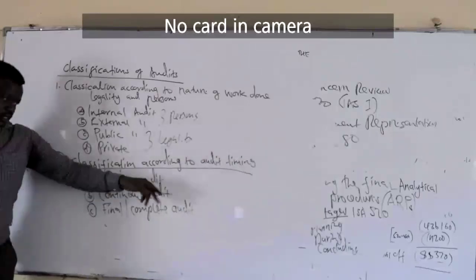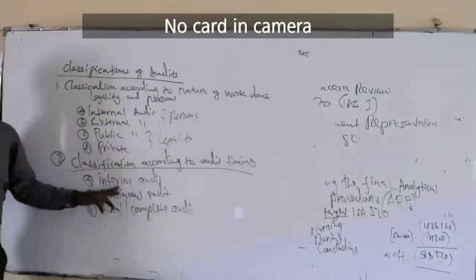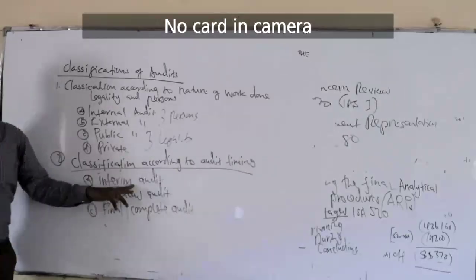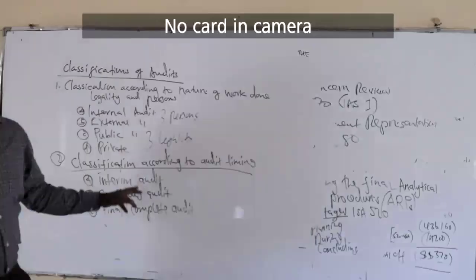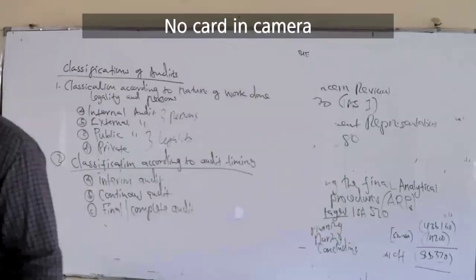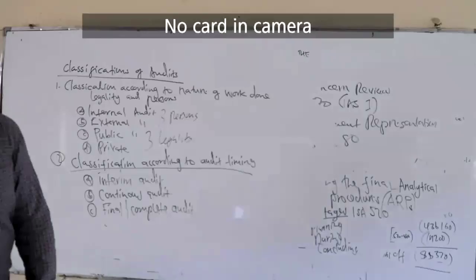On this one, we audit the interim financial statements. We examine the interim financial statements. It's an ideal type of audit when it comes to declaration of the interim dividends for the company. So before that, this audit might be requested.